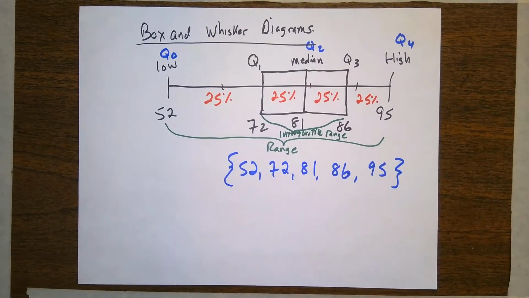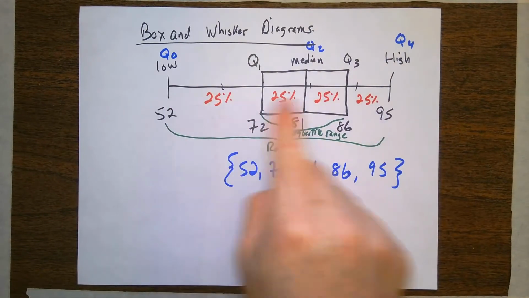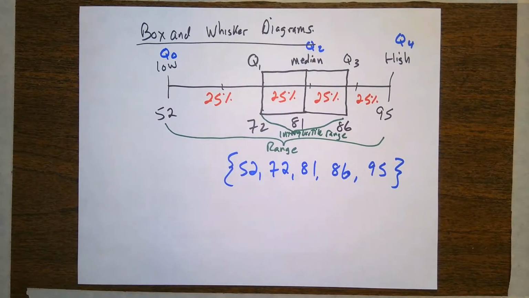When we're looking at these box and whiskers, we're looking at the minimum value, the first quartile, the second quartile, which is the median, the third quartile, and then the fourth quartile, which is the maximum. Box and whisker is the diagram, sometimes called a box plot. Or we can just write it as an array, a 5 quartile array of numbers.